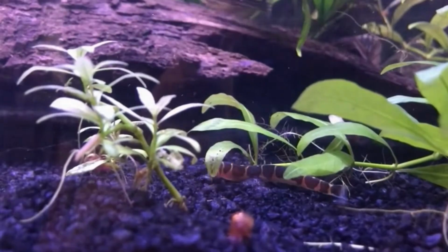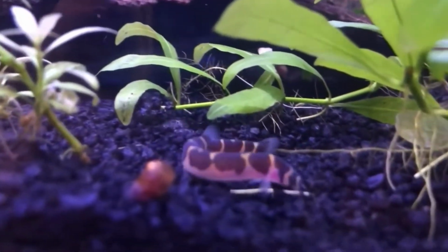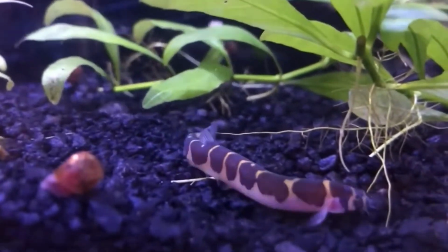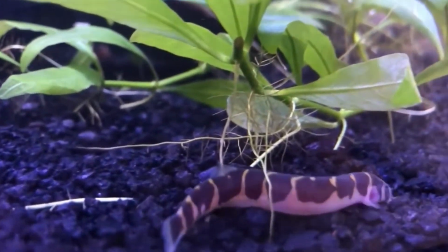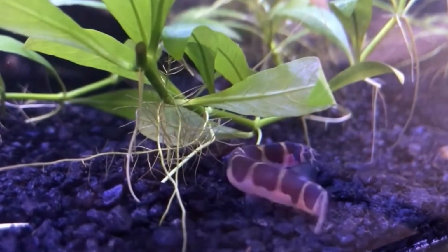The second option is like them, but it's just more Kuhli loaches. So I think I'm down to 4 Kuhli loaches, which is kind of sad. I started off with 7, so it's not that bad, but ideally I'd like to see them hit the 10-year mark. I know that's high hopes, but I really would like to see it. Either that, or they're all just really good at hiding, and they are really good at hiding, so maybe there's still a lot in there. But there's not enough to make them come out all the time.